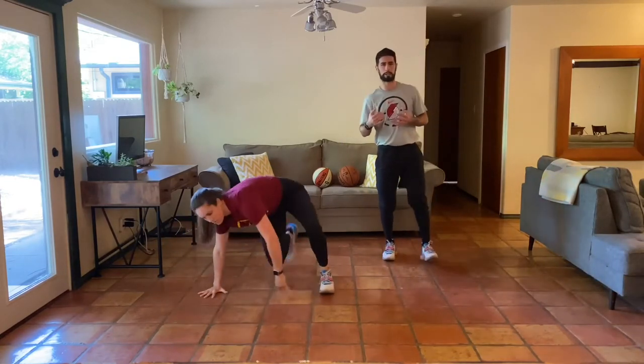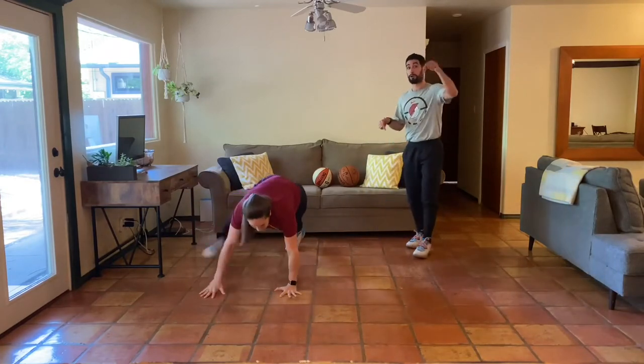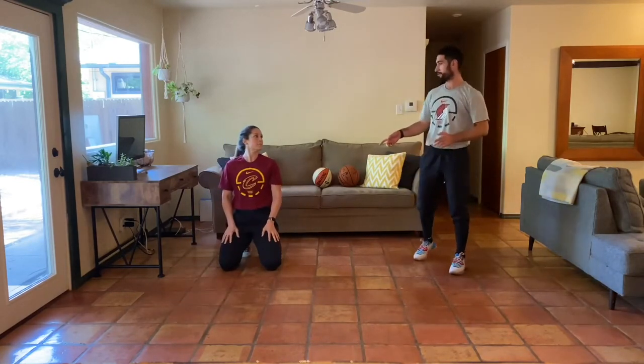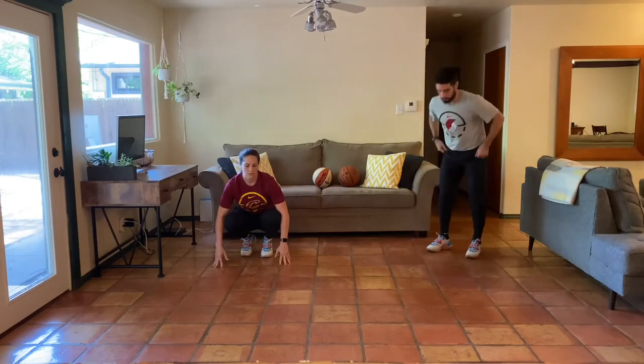We really want to make sure that you understand this movement, because in today's workout, we're throwing our skill of the day into the workout. So again, really make sure you feel comfortable here. Was that 8 reps on each side for you, Natalie? Perfect. We're going to do that again. One more round, 8 times on each leg, and then we'll start it on up.